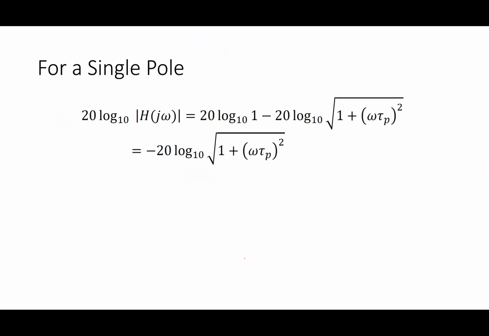All right, for this single pole, I had this. And nowadays with a computer, I could just throw that into MATLAB. MATLAB makes the graph for me. But back in the days when men were men, we would go and we would graph this thing, right? So what I'm going to do is I break it up into 2 ranges. What do you think are the 2 ranges I'm going to look at here?